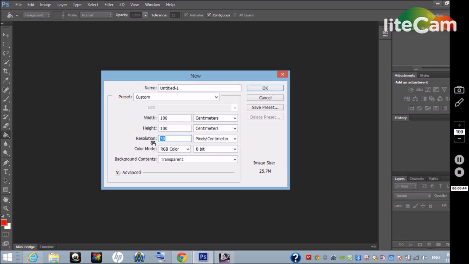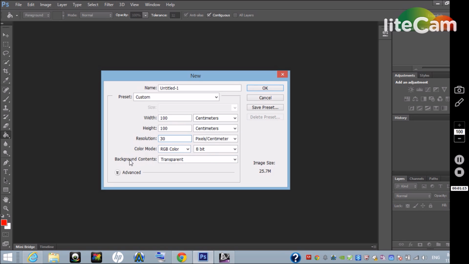For example, the resolution here is 30, the image size is 25.7. But if we change it to 100, it will be a lot bigger, 286. But now it's just an example, so we're just using 30. The resolution depends on the size of paper you want to print. The bigger it is, the higher the resolution should be.